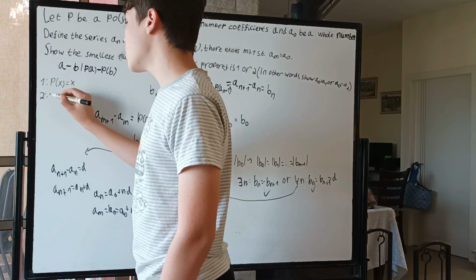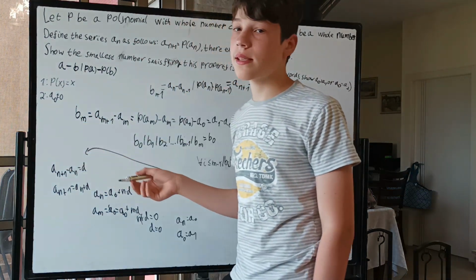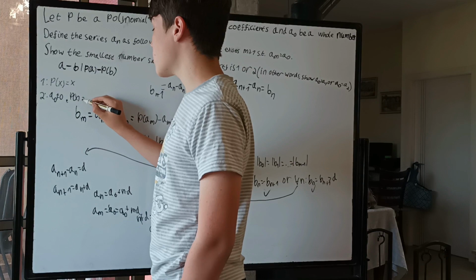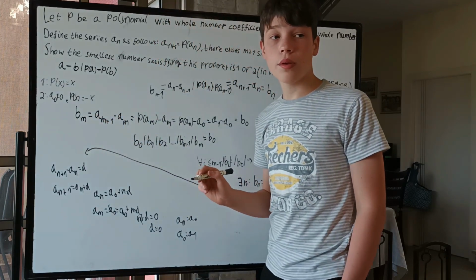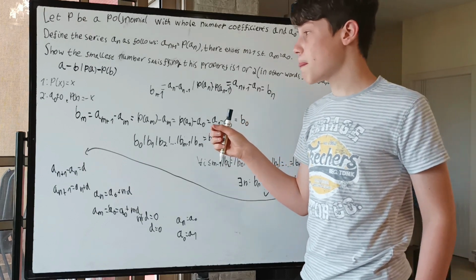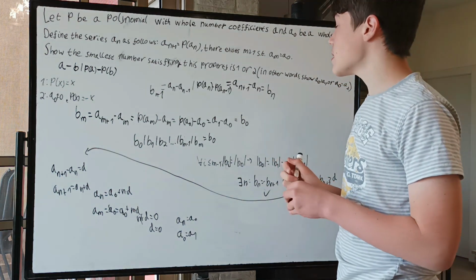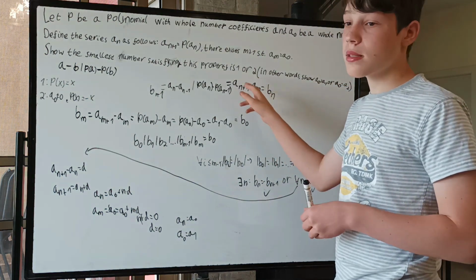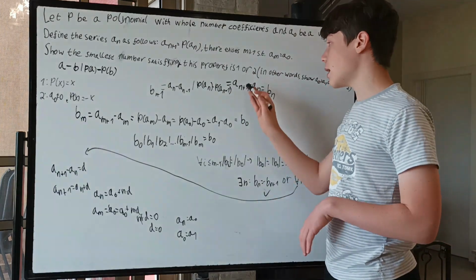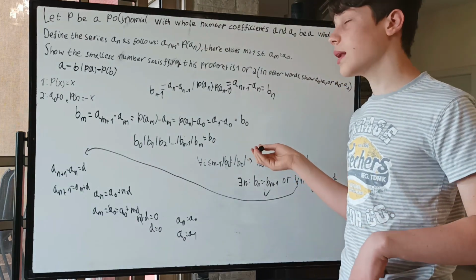But for 2, first of all, let's say a0 is not 0. Let's pick a0 is equal to 1. And then p of x would be negative x. So we would go a0, negative a0, a0, negative a0, and so on. And then we would get a1 is not a0, but a2 is a0. So the smallest number satisfying this could be 2. It's not that we missed something and it's actually always 1. And we showed that it can only be 1 or 2. The smallest number cannot be 3.